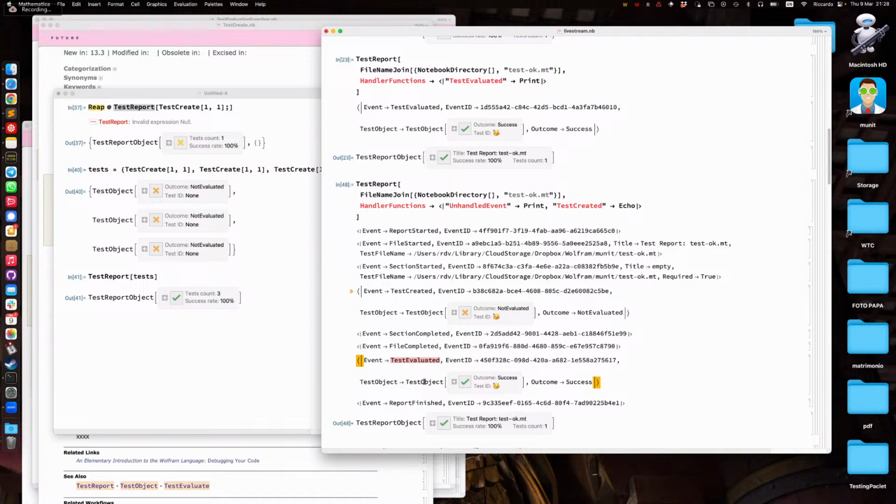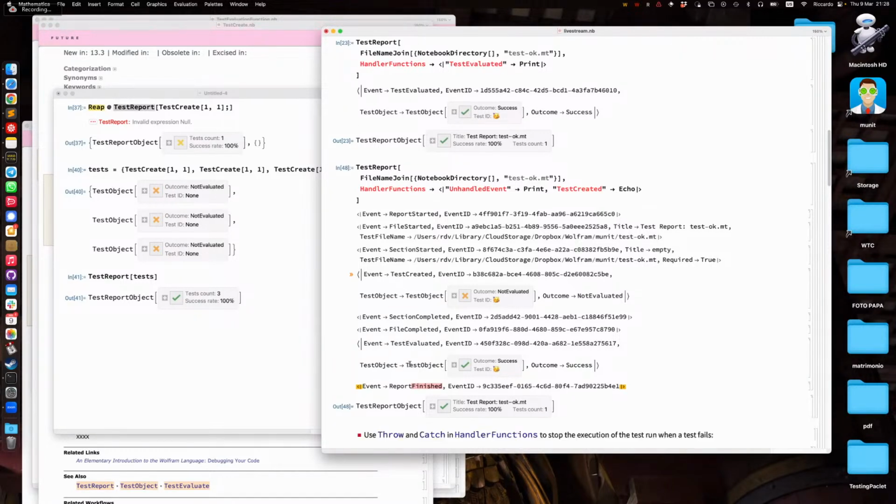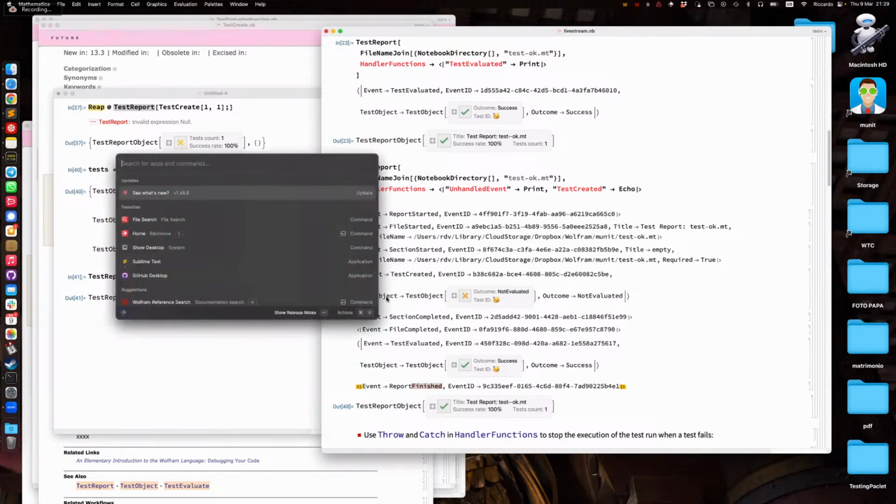Okay. Why is it file completed but report finished? So, why is one completed and one finished? One could be begun and one could be started, but that would be even more confusing. Yeah, I would say they should both be completed. And we should look at other events. Yeah, you're right. We can look at other events and check for other things. I don't know whether other events of other handler functions for completely different things, like URL submit, have that kind of started and completed.